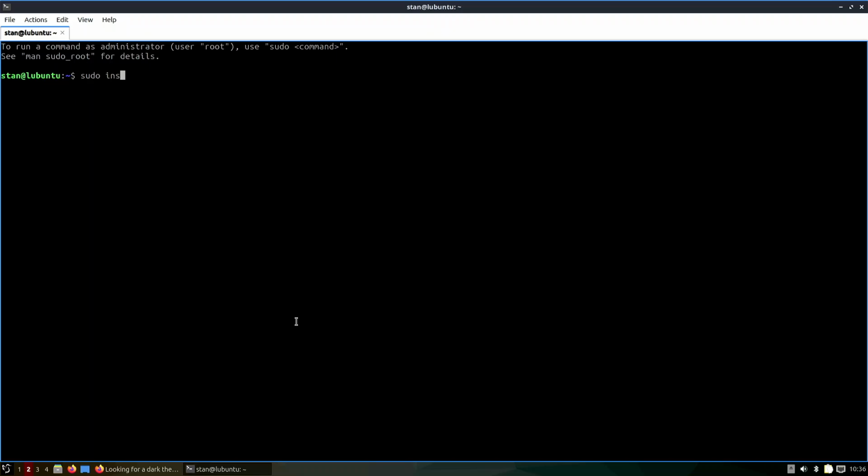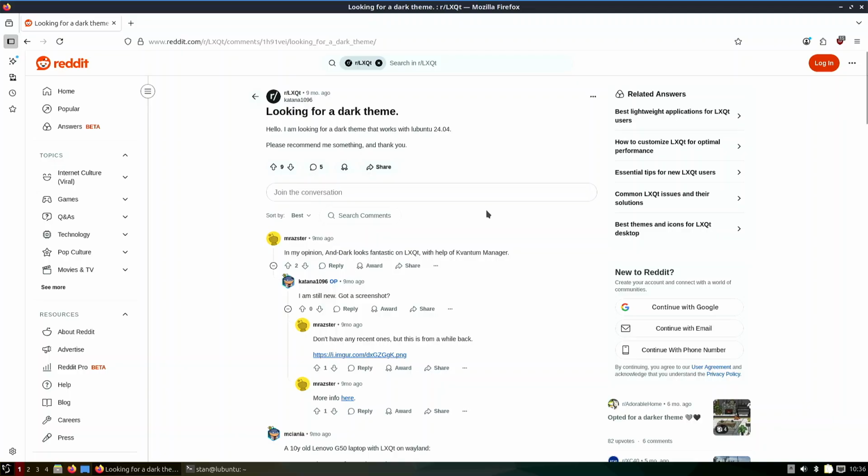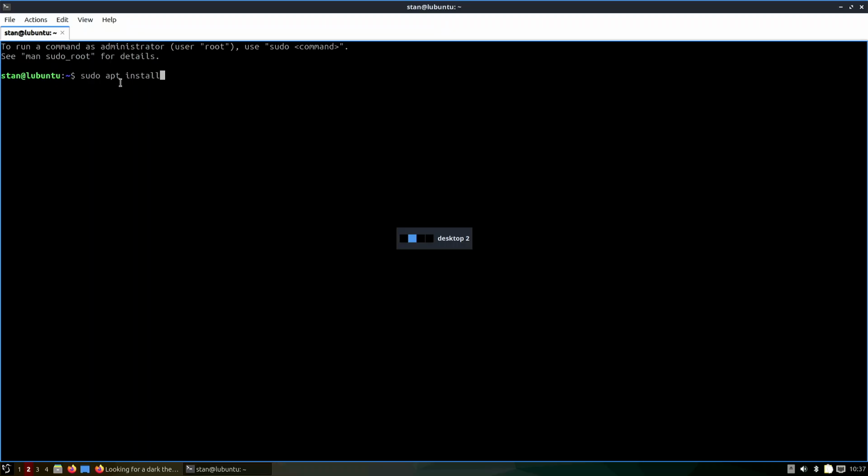But okay, what was I installing? Sudo apt install. So remember, sudo is just to run something. It's just like running a program as administrator, like in Windows. apt is the package manager. Packages are just bits of software that are ready to be installed and used. Kvantum manager. Okay. And install, you know what install does. Okay, so what we're going to do actually is apt search Kvantum so that I know the name of the package.